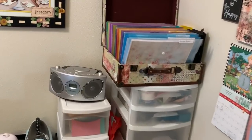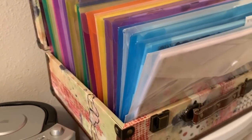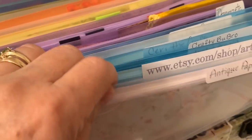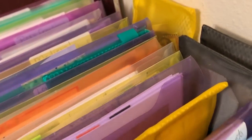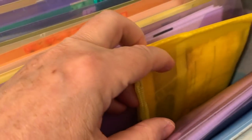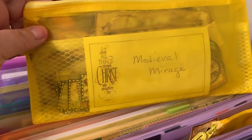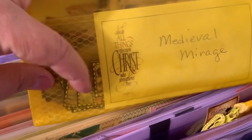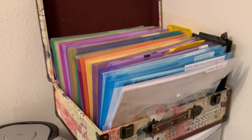So these are my digitals. I got these plastic sleeves on Amazon, and these little pouches are on my Gail's Favorite Things. So I've got them all organized, each person. And like this one, this is Figaro Designs, had a bunch of small ephemera cut out, and that's what I'm using for these little pouches. And they're awesome because, I can't show you because I can't do it one-handed, but you see that mesh thing? That's a divider. So I have all the teeny tinies in the front and the biggers in the back. I think that worked really well. So that is the bulk of my digitals.